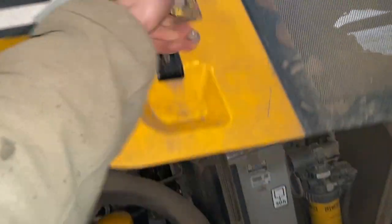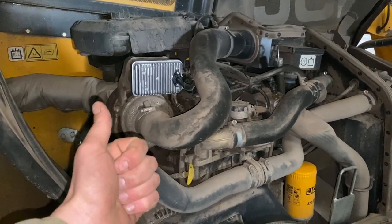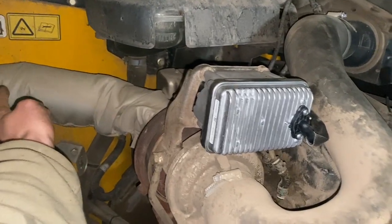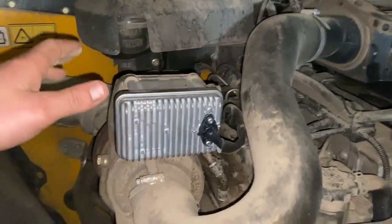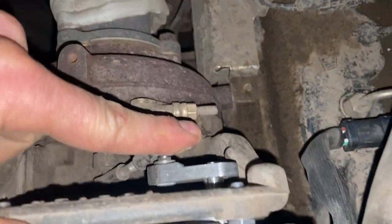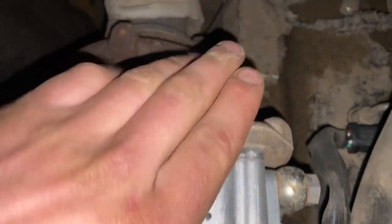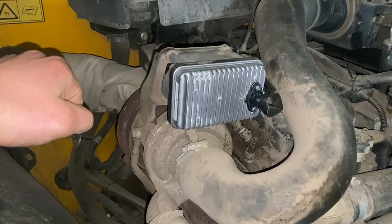Forklift's back - it was an issue with the turbo and there's a wastegate actuator on it. This is the engine bay of the forklift. For an engine to work you want fuel supply and air supply. Fuel supply is fairly easy to get, but for air supply you need a big turbo if you want to get plenty of air in. The turbo spools up, draws air through here past the air filters, around this pipe, into the turbo and into the engine. Once you get loads and loads of air - high boost - it becomes problematic beyond a certain point, so this actuator acts as a wastegate so the boost doesn't go above a specific level. Something was wrong with this unit so they've replaced it, and now it's working fine - reaches the right level of boost and it's driving pretty smoothly.